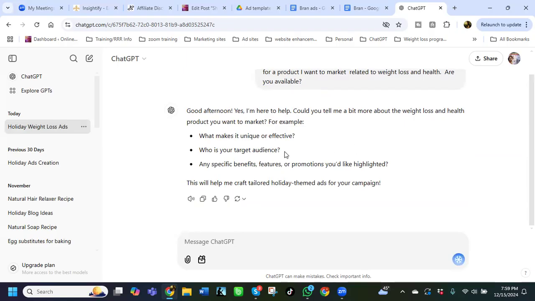So now it's asking me for different things. Who's my target audience, specific benefits. So I'm going to talk up. It is organic.